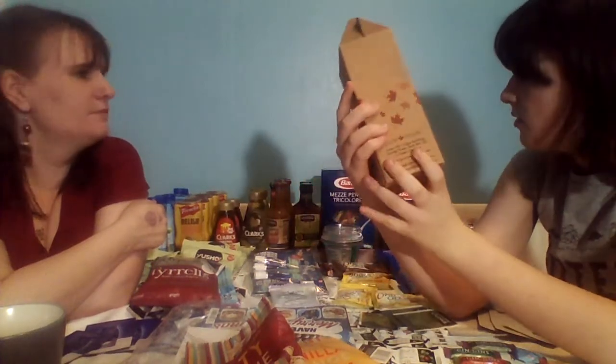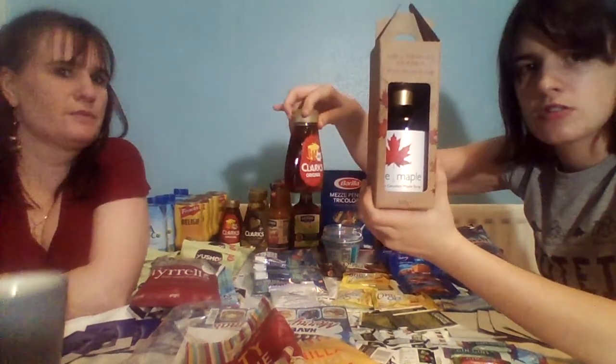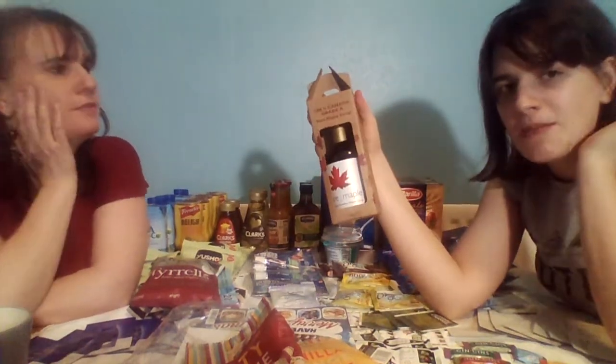The other thing that I bought was this, which is 100% grade A maple syrup. Now there's a difference between the ones you get from Clark's - this is blended with other stuff, where this is 100% maple syrup. I think I was kind of conned into buying this by the gentleman - it's quite... I paid £10. She wasn't with me because I think she would have dragged me away. We ended up splitting up because this one wanted to go see something else, and me and Mum went to see Saturday Breakfast Live.